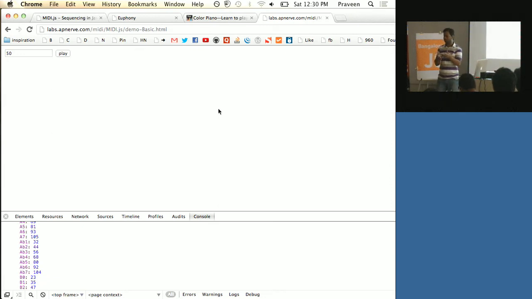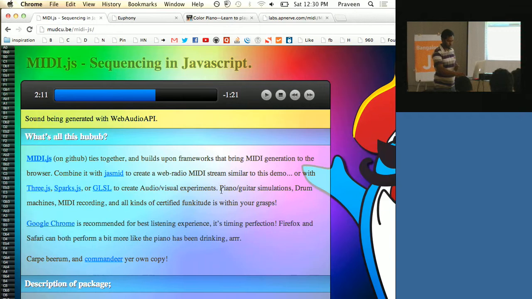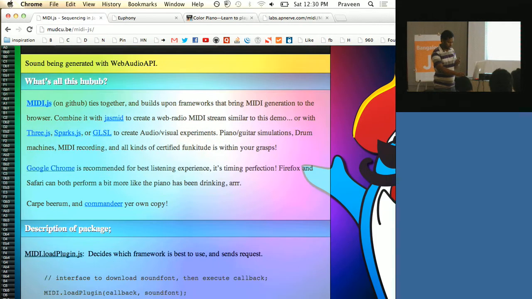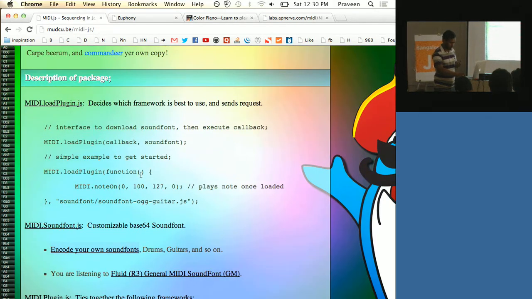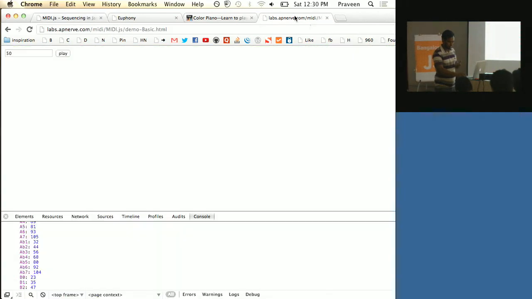You can think of it as SVG. Like in images, if it is an SVG, you can write it declaratively and the browser renders it. In the same fashion, when you have sound fonts, the player renders the sound back. So what MIDI.js does is, it takes the sound font file, then it has an API using which you can play the music. So I created a very small demo just after coming to this venue. And yeah, I'm too lazy to create slides, and I believe a demo is worth 1,000 slides.